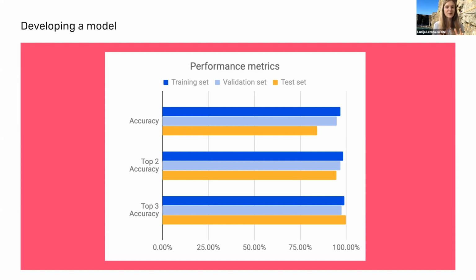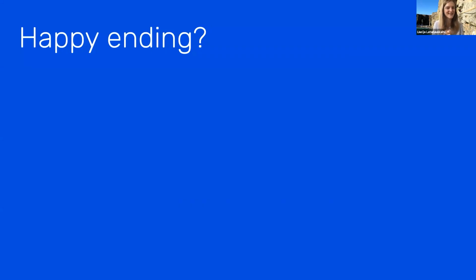When I first saw this, I was really excited about the idea that I started here. It kind of gave me almost justification that, okay, it was worth it. Maybe this idea can really pan out, and maybe it's really worth developing this app. So happy ending, right? That was a nice short talk about a successful project in deep learning. And this is where a lot of Kaggle competitions would end and a lot of other talks would end, because we got good performance on the test set. What else do you need? But if you read the description of the talk, you know that my story is a little bit different. The difference here is that I wanted to use this model in real life.